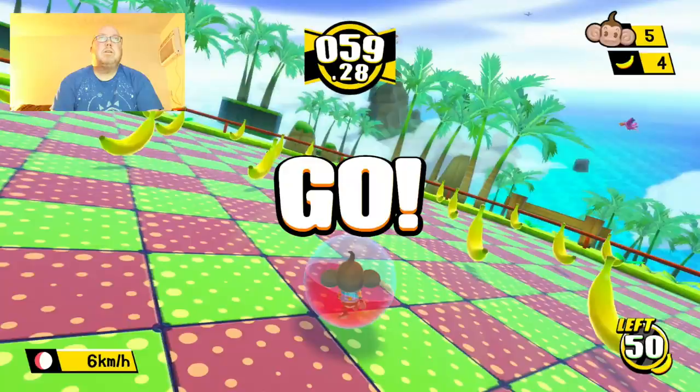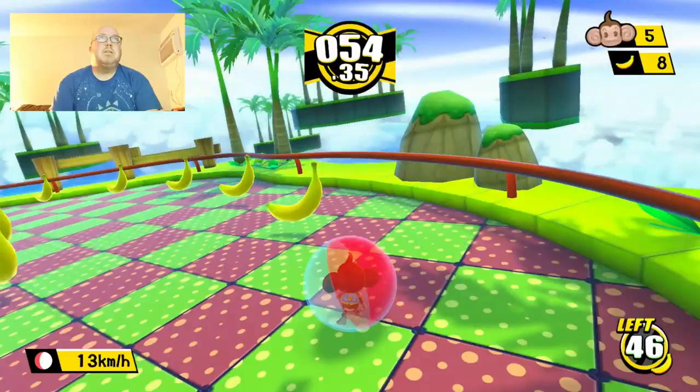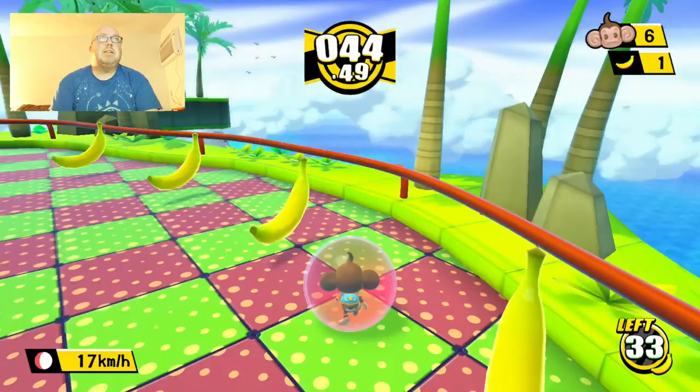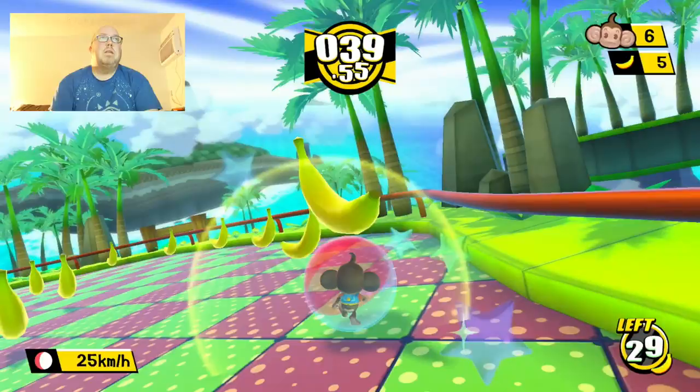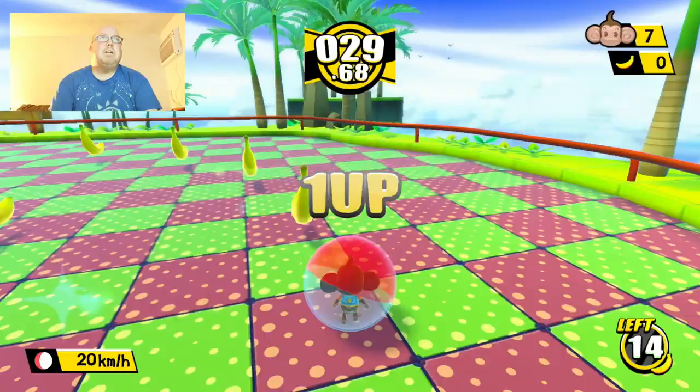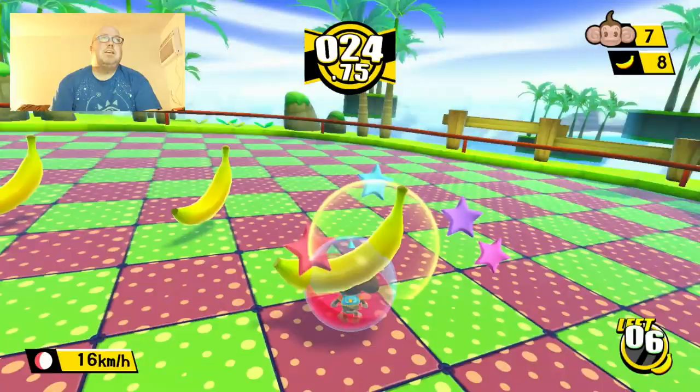Bonus stage, collect all the bananas. Of course you want to do that anyway, but if you can collect them all, then that's good news for you. Bananas are not only points, but if you get so many of them, you get an extra life. Just like that. I missed one. I'll go back and grab it. It's 20 for an extra life. You don't have to get 100 of them. 20 is all you need. And in the later levels, you're going to need those extra lives because you'll be falling down a lot.